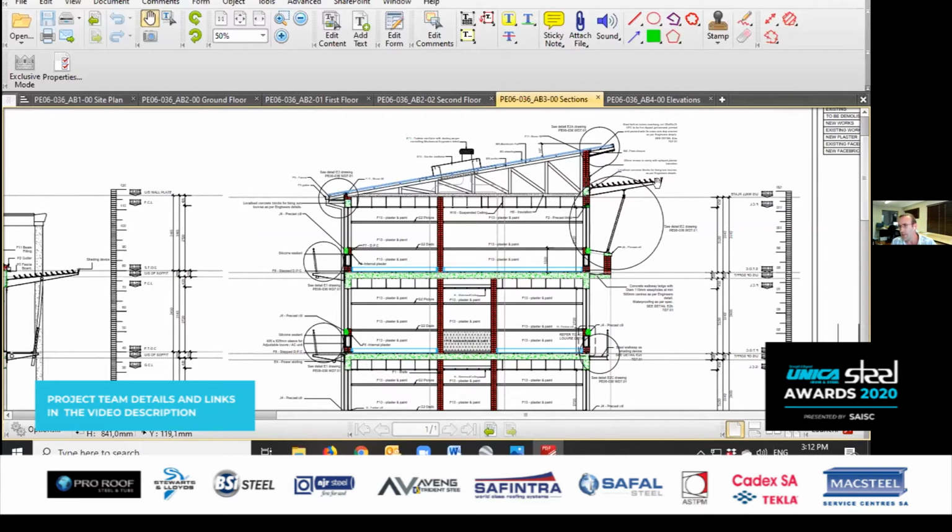I don't want to be incorrect now, but I think it's close to 2.5 or 3 meter span of the shading device. I mean, you would never have done this elegantly in any sort of other timber conventional structure. And also the eaves, we've got a timber roof structure, but the eaves were extended as a steel element, also just to allow for that thin floating element of the eave, instead of having a bulky, big rafter type element that couldn't be shaped in an elegant manner. And again, the walkway is just on the sides of the buildings.